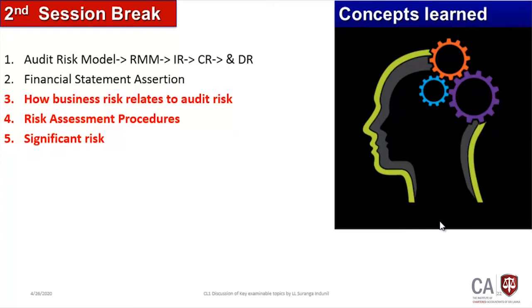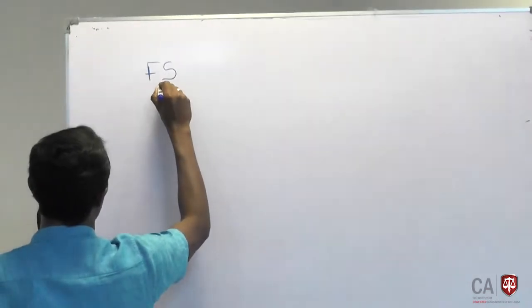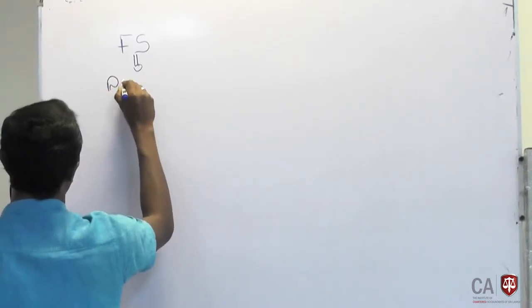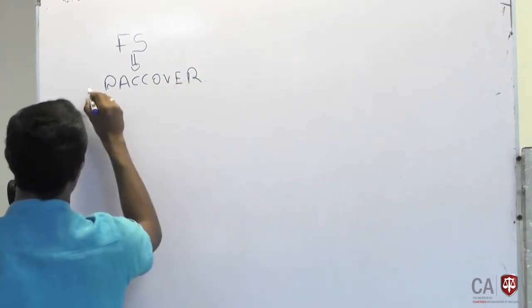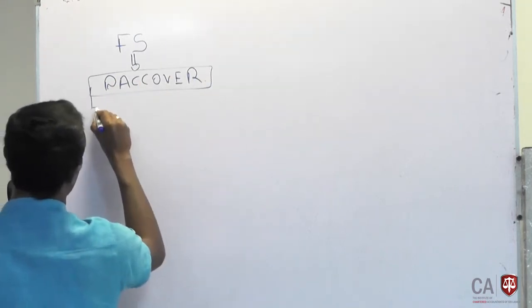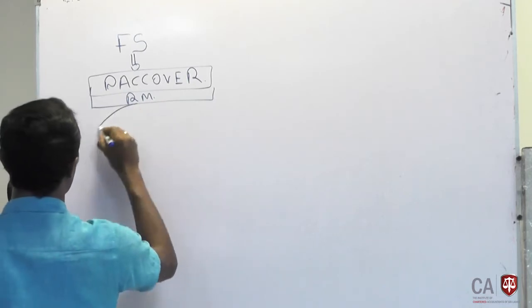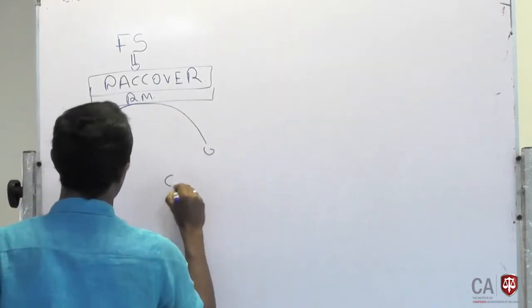This is how I started in my previous lecture. We started with financial statements, and if you want to ensure financial statements are free of material misstatement, we have to evaluate each of these assertions, whether any of these assertions are misstated. From there we can judge whether there is a risk of misstatement, and then we broke this down into two: inherent risk and control risk.